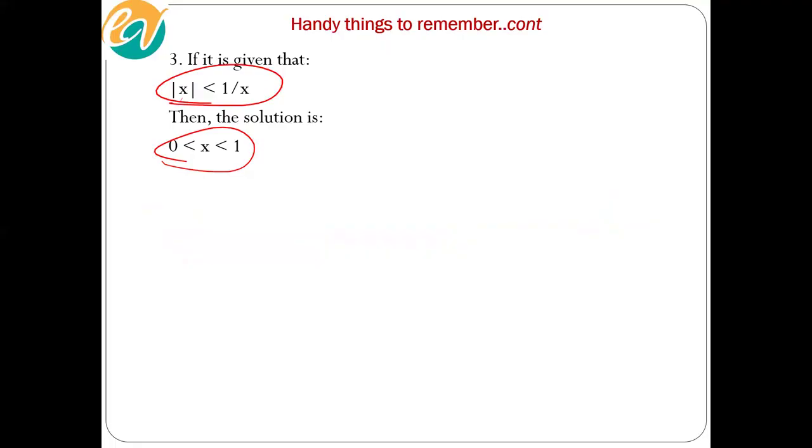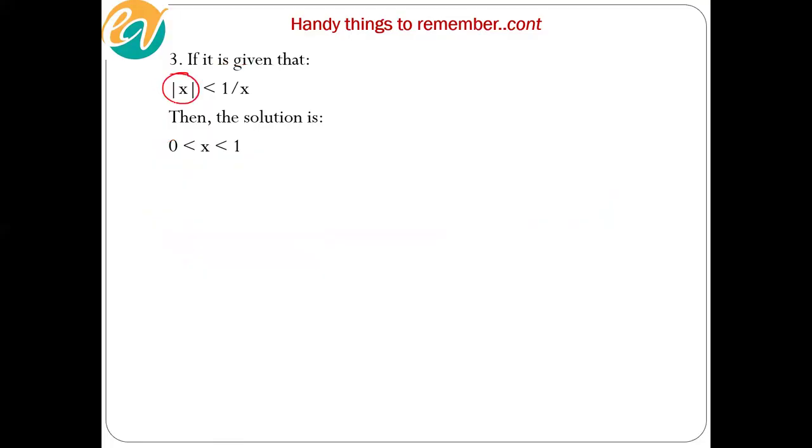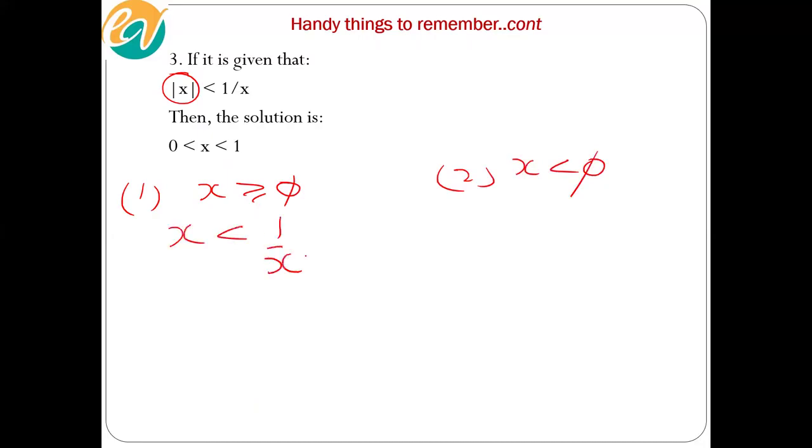Okay. So I've just substituted values here. In reality, what can you do algebraically? Notice this is basically inflection point is what? 0. So what would you do? Consider two cases. Case 1, x is greater than equal to the inflection point. Case 2, x is lesser than the inflection point. Greater than equal to inflection point, what do you get? x is lesser than 1 by x. Lesser than inflection point, what do you get? Minus x is lesser than 1 by x. Solve this, and then this is the final answer that you would arrive at. Correct?